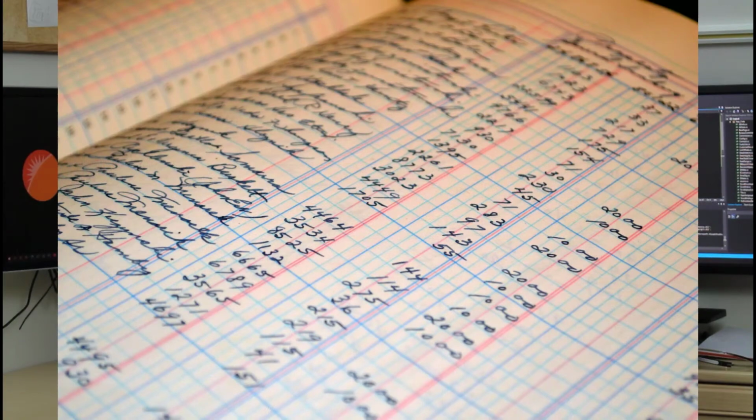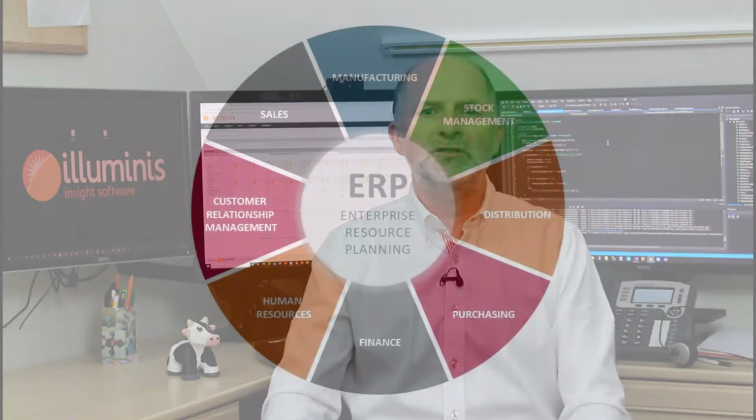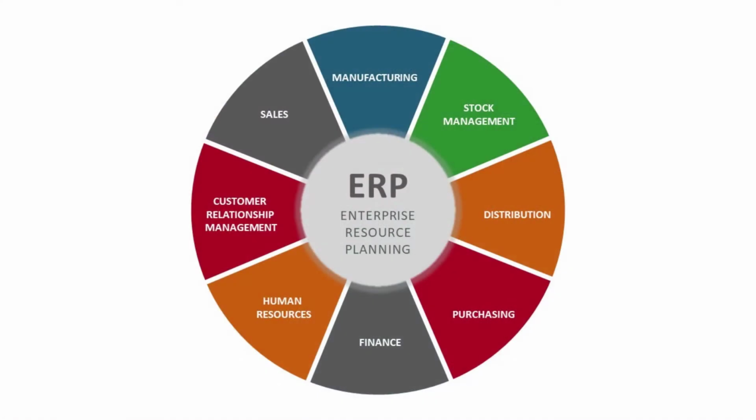Let me explain. Accounting software is designed with one crucial primary purpose, and that's to ensure that your accounting information is always completely accurate and reliable so you can fulfill your statutory requirements. An ERP system is accounting software which has been extended to bring in transactional data, such as sales and purchase order processing, stock management, and so on. Now, ERPs are designed to be capable of dealing with many different types of business. As a result, these are complex systems.